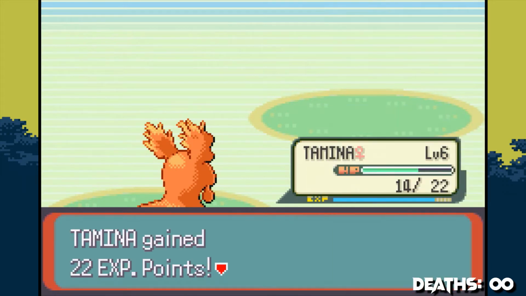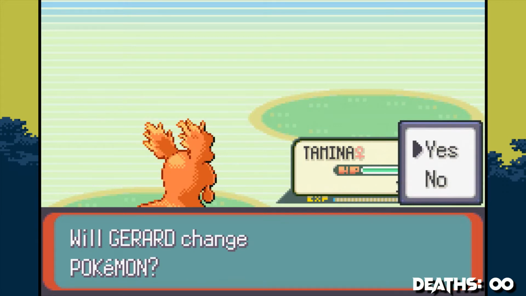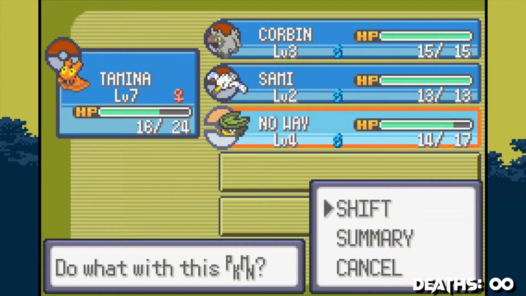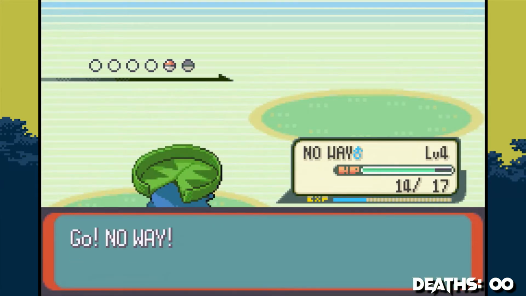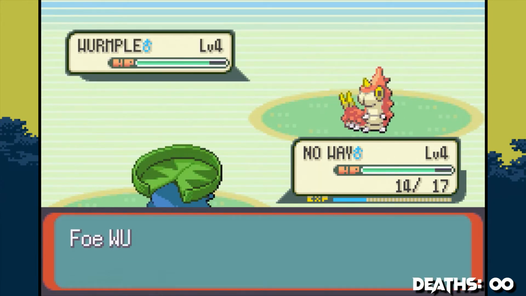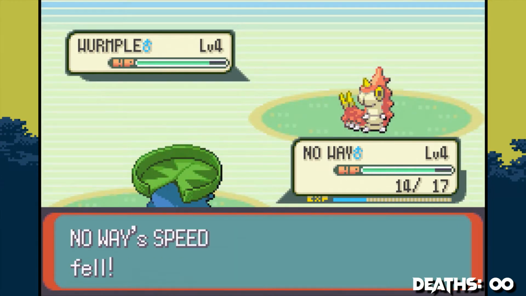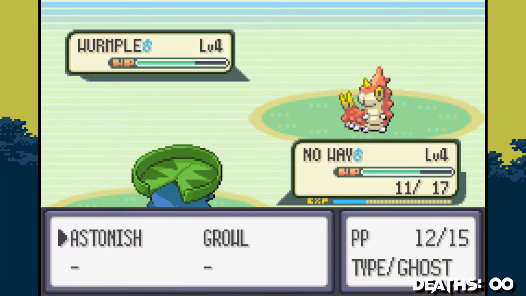No Way has grown to level 4. Tamina has grown to level 7. Another Wurmple. Okay, let's go back into No Way and just Astonish, see how much this does. Okay, that's a little bit better. So let's just try to keep astonishing it.